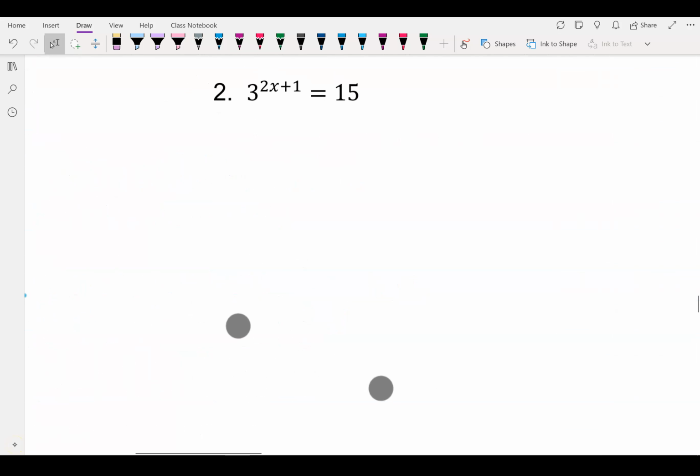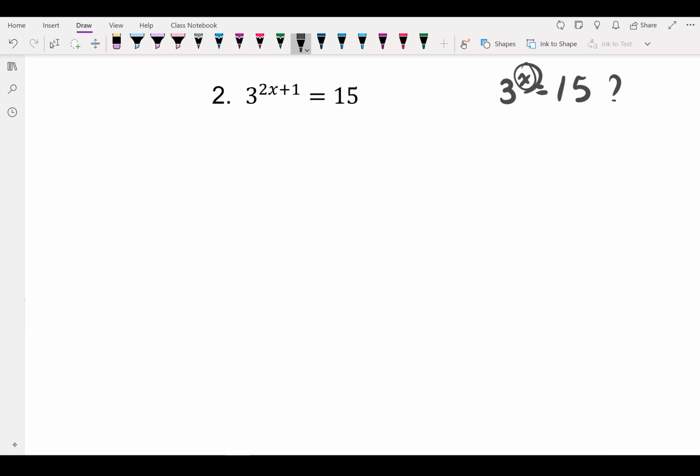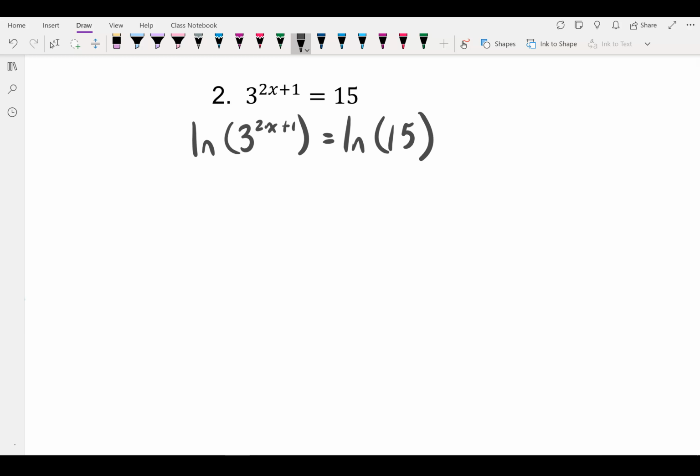Once again, we have an expression that doesn't have the common base. There's no way that we can put 3 to the power of something. This x can't really do that, can we? It's not a perfect square, it's not a perfect cube. So we really have to isolate this term and then do the ln of both sides. It's already isolated, so I'm just going to do ln of both sides. Once again, what that allows us to do is take this whole power and put it down there because of the power rule for logs.